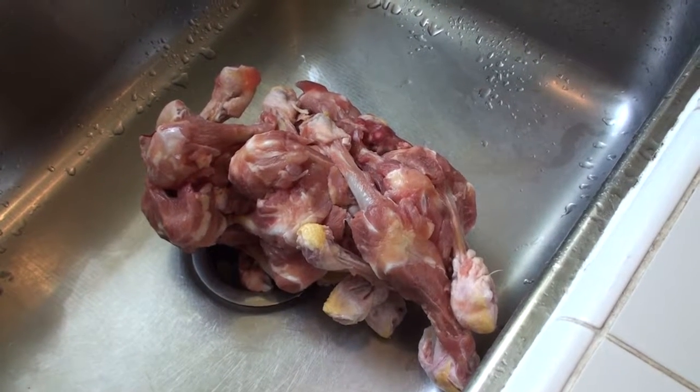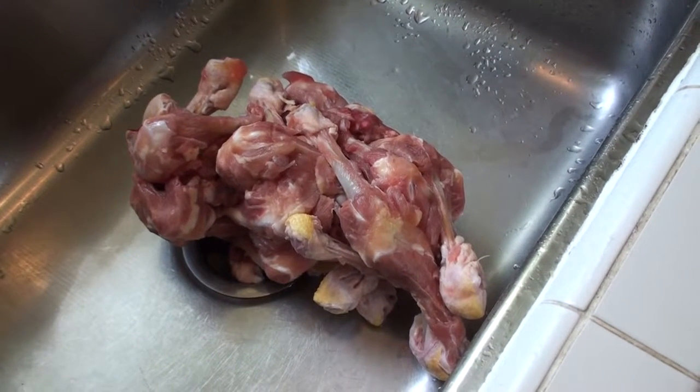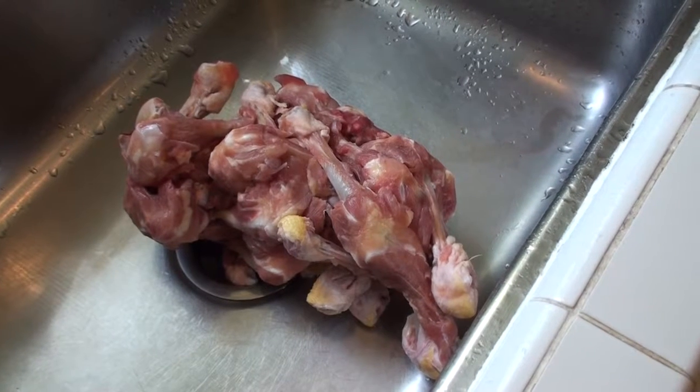I prefer chicken bones. Chicken bones tend to have more chondroitin, more of that gelatinous mass that lubricates your joints and keeps your joints healthy. And it also has collagen, which keeps your skin in good condition. As you can see, I use chicken leg bones. They are organic.